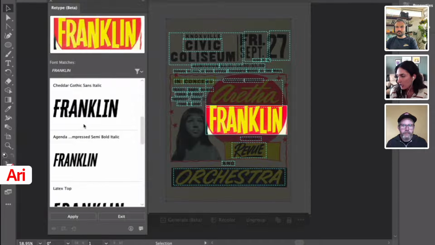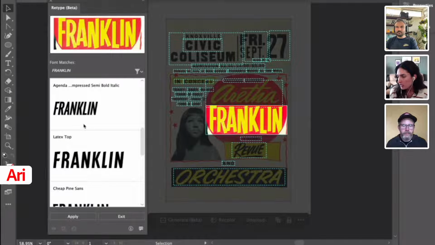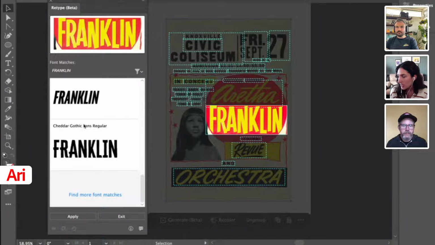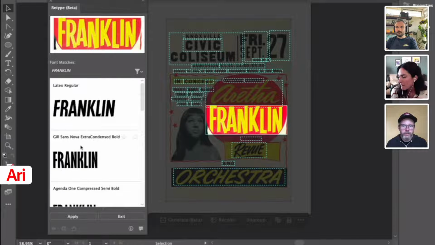And then you can go through and see what it's suggested. It's doing a pretty good job. I think that since these letters on the original poster are jumping around, it might not be recognizing exactly, and we might not have a font that's exactly like that, but it gives you a suggestion that's similar.